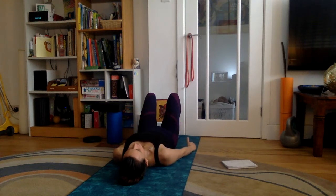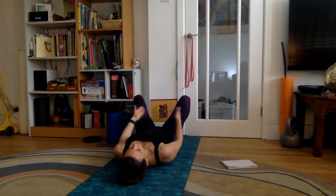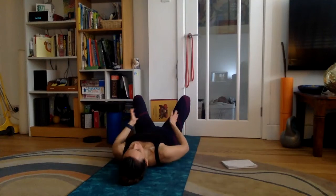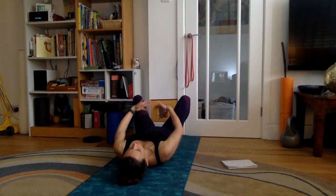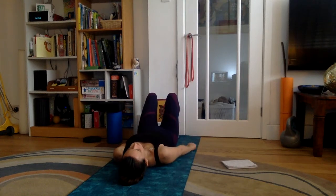So as you're breathing in, your thumbs coming out, your knees coming out, and you feel as if you get this opening through your ribs and your pelvis, and everything's allowed to move out. And breathing in, closing back up again. Just doing it one more time in your own pace.